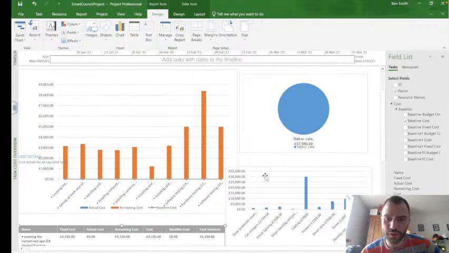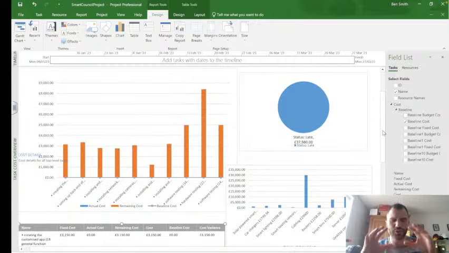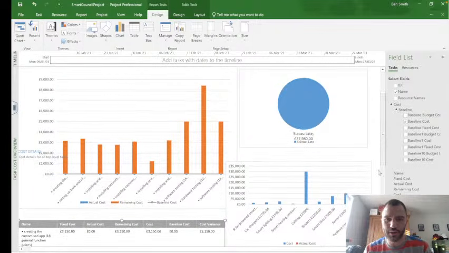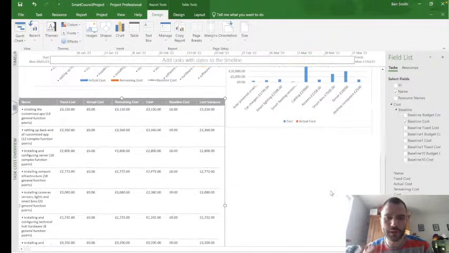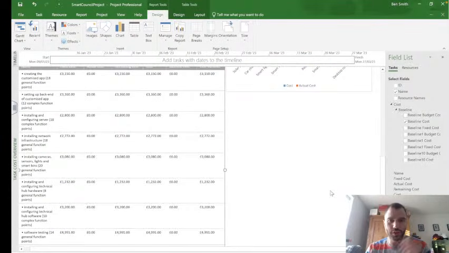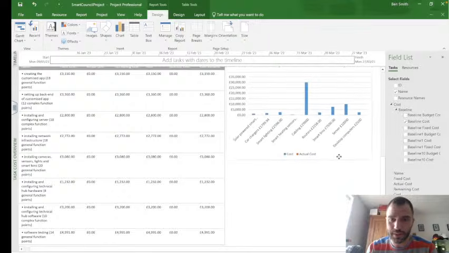So doing this new way where I'm not putting the resources into the task list kind of complicates things a little bit. But it does mean that you can show individual tasks and costs of materials and things a bit more clearly.